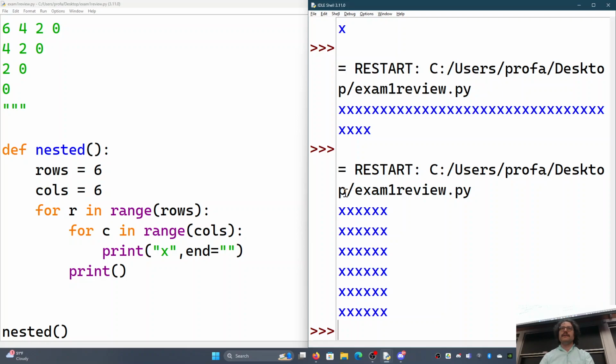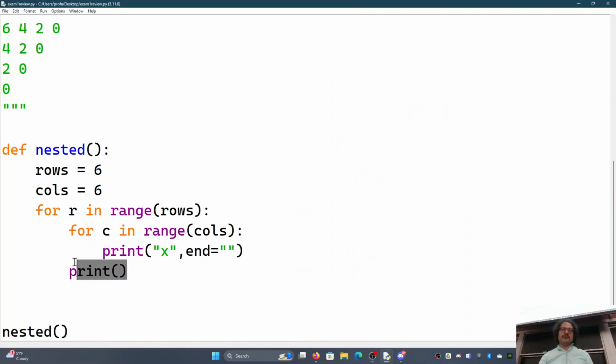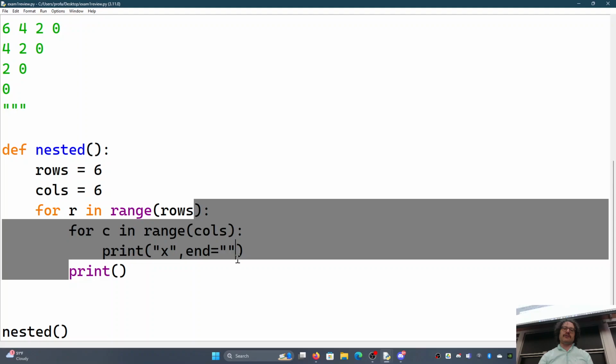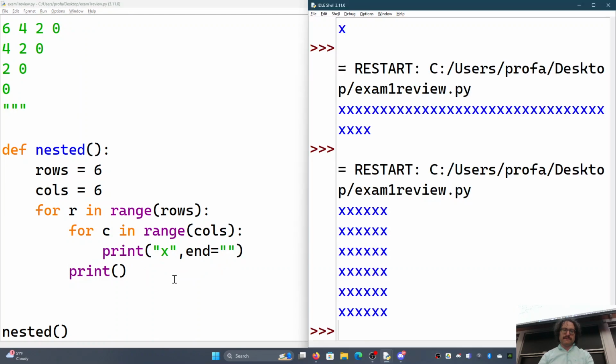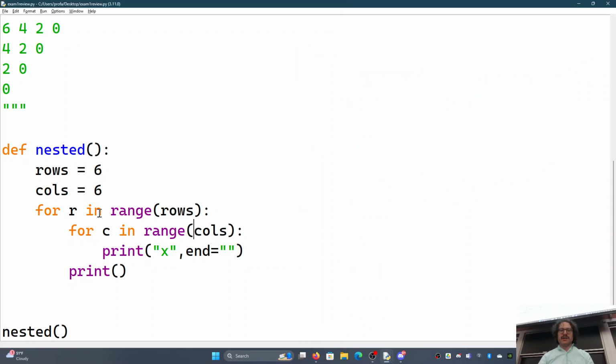Make sense so far? So I went from printing out one line to printing out one horizontal line, and then by putting this print over here, when I'm done printing all the characters in a column, put this over here. Okay. Now I need to go and have less of these, right? I want to do one less each time. So for c in range of, and here's where it gets interesting. I need to shrink this down each time.